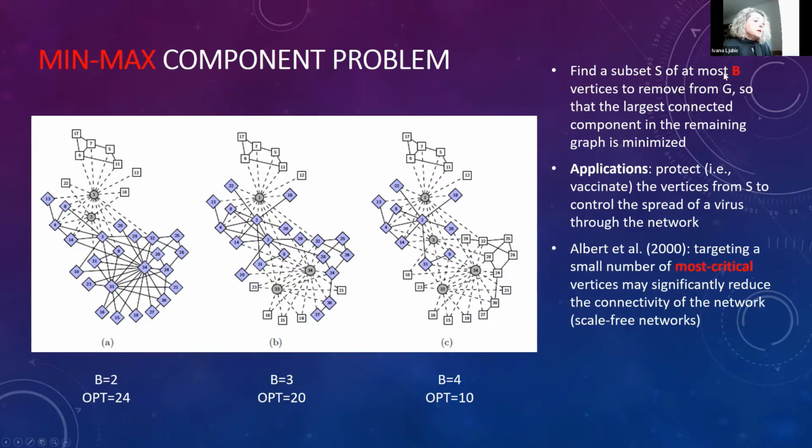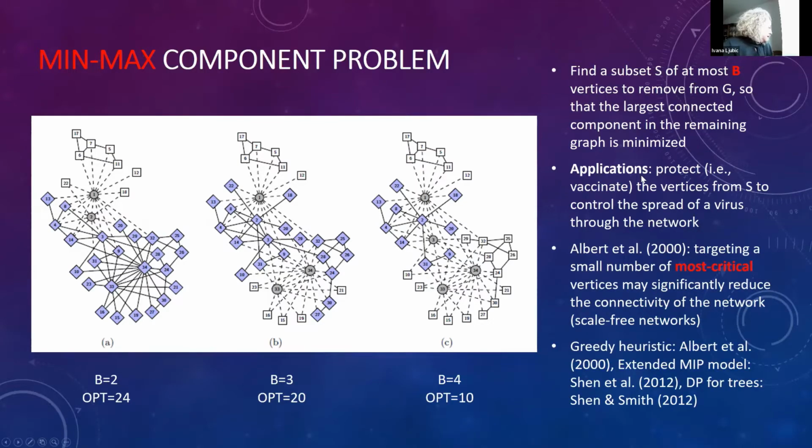Okay? However, this is clear that this greedy heuristic doesn't provide the optimal results, and relatively late, so 12 years later, the people from the OR community studied this problem, and it was Siqian Shen and co-authors, including Cole Smith, and they provided the first exact ILP-based formulation. And besides that, they also showed that this greedy heuristic actually can provide arbitrarily worse results, which means it can be arbitrarily far away from the optimal solution. They also studied the problem in the trees.